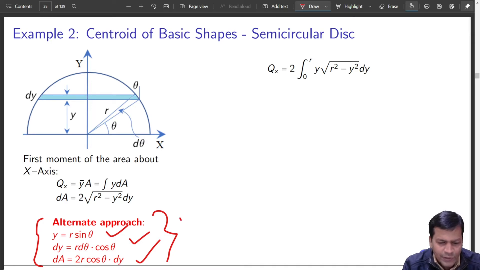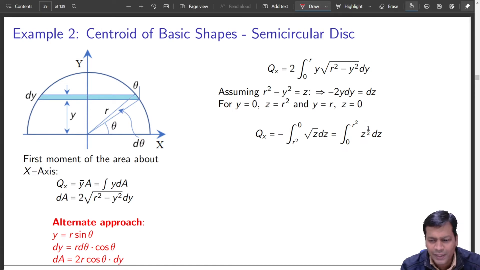Either you can use it or you use method of substitution here and do the things. So both ways you can follow both the ways you can follow. So assuming that I have quickly put assuming r square minus y square as z. This is yet another substitution that I have followed that made my life even more simpler. Why even by doing this or by doing this both ended up in a similar way. So why not take another one as another assumption. This time what I have assumed r square minus y square something which is inside the root as z and I converted it to a very simple integral form.